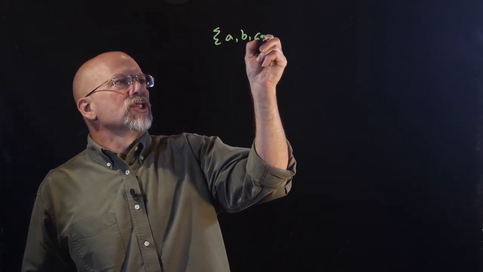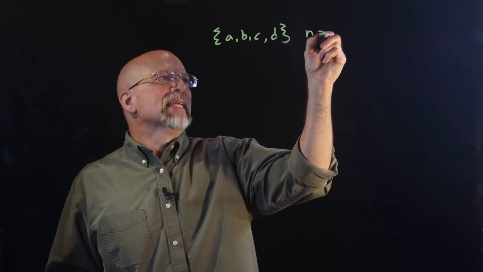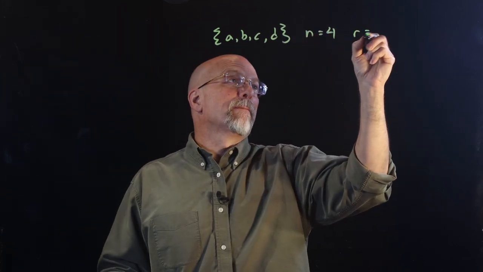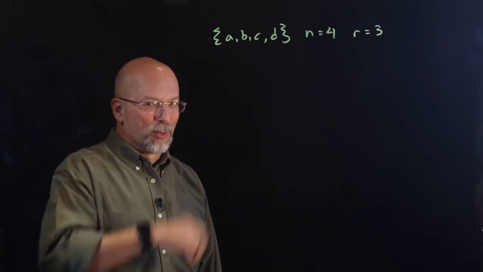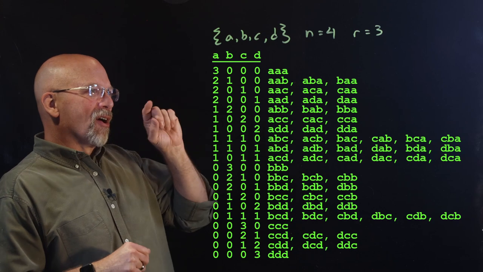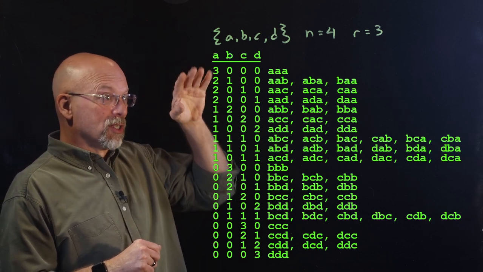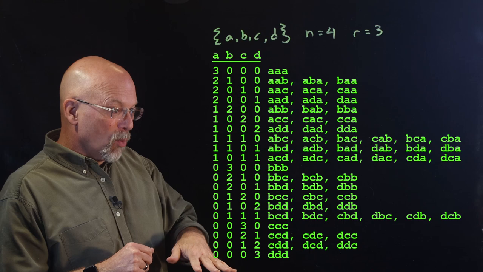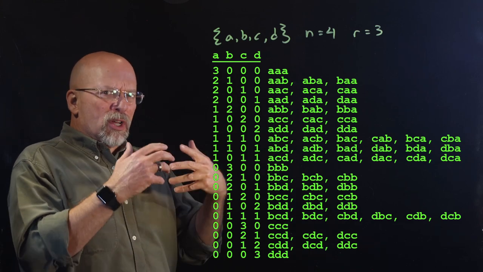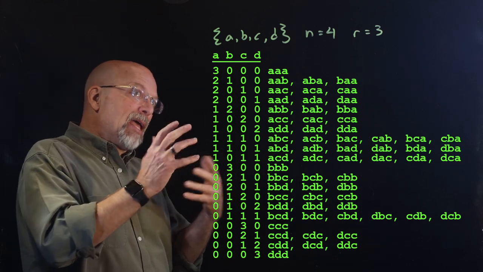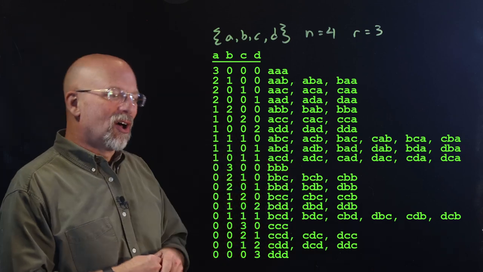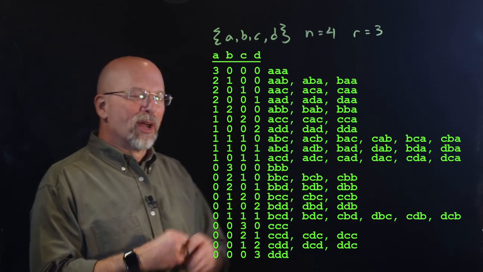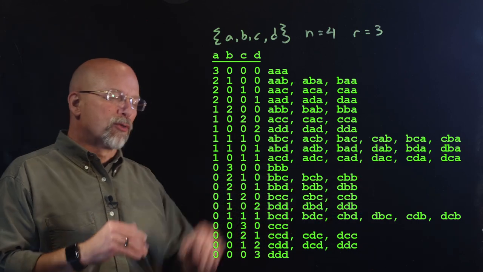Now what if we change our set to A, B, C, D? And now N is equal to 4, but we are still only going to pick 3 from it. I'm not going to draw this one up on the board. First one was too tedious. But what we've got are 4 options, right? We've got our 4 options, and this gives us all the possible ways that we could pick 3 from A, or 3 from B, or 3 from C, or 3 from D, or 2 from A, and then pick one. And there's all the possible combinations, along with all the possible sorting orders for each one of those rows.